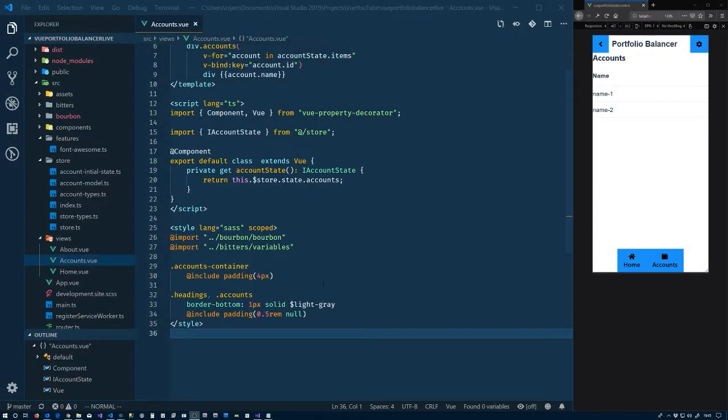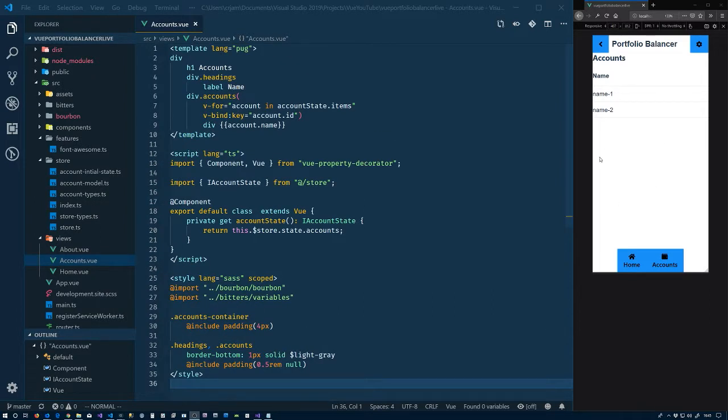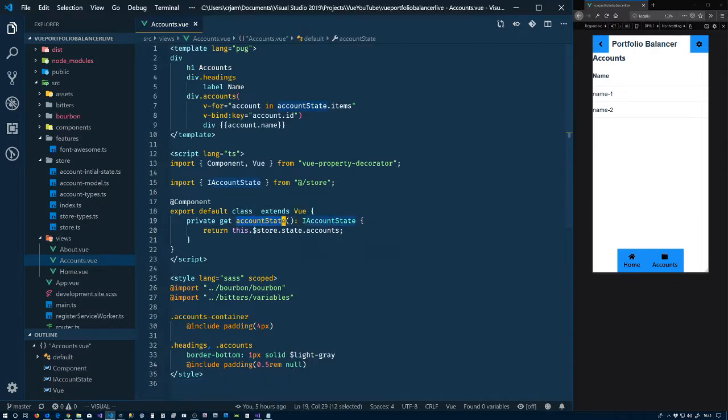Alright, so let's go ahead and get started here. Where we left off in the last video was displaying the state of our app, or at least the accounts within our store. And we were doing that by using this computed property, this get account state, which gave us the store, and then on the accounts, we have the items, right? I think it's a little bit nicer way of doing this with a field instead of a computed property. And we're going to use a decorator to provide the binding between the store and that field.